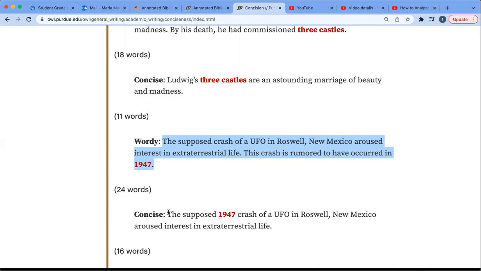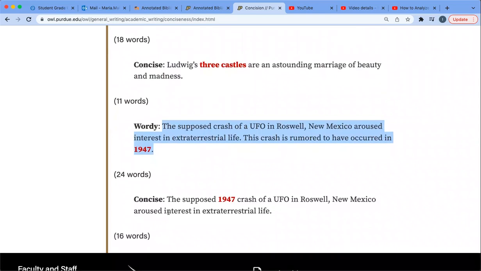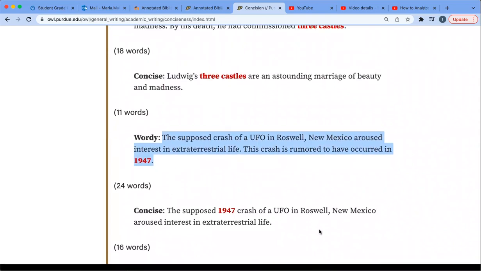Combining sentences is absolutely suggested for academic writing and professional writing. Be concise, be precise, and be direct. If you're wondering whether your writing is concise or not, you can read and read again and ask yourself if you have more words than necessary. This is about concision.